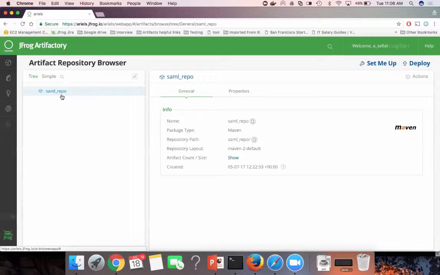So that's the way, even if that particular user is logging in for the first time, it automatically gets all those permissions which are associated with the SAML group inside Artifactory, and it automatically inherits those permissions because of the mapping between the SAML groups and the Artifactory groups. Shlomi, would you like to add something over here?